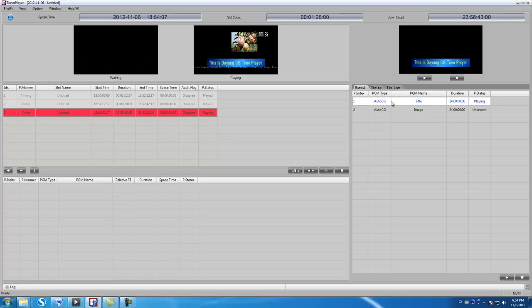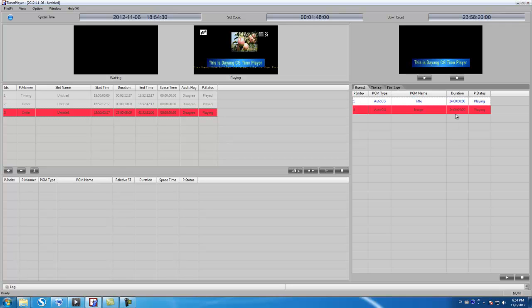So you can see here in the playing window, this logo is played, and I can click stop. Now it's stopped. And also I could use the image. It is also played, and I can play both also. So this is the menu list.